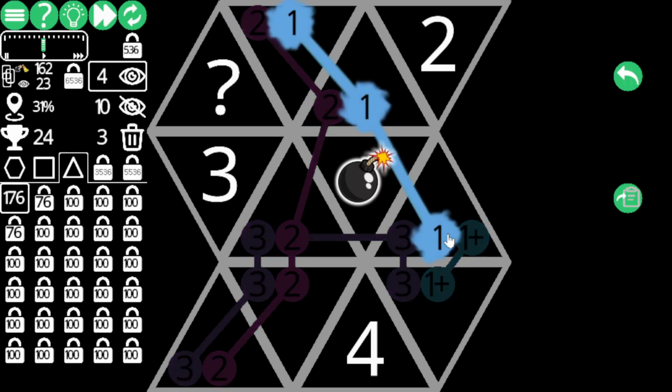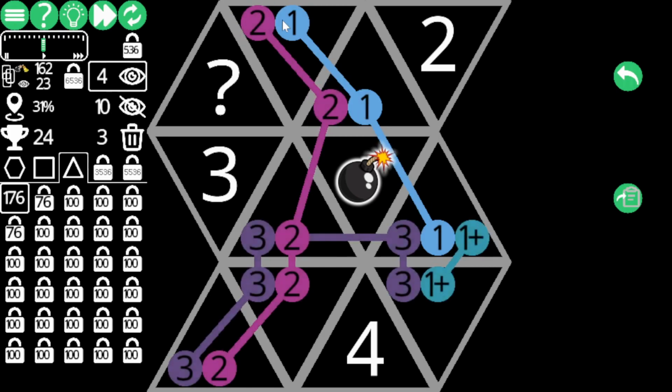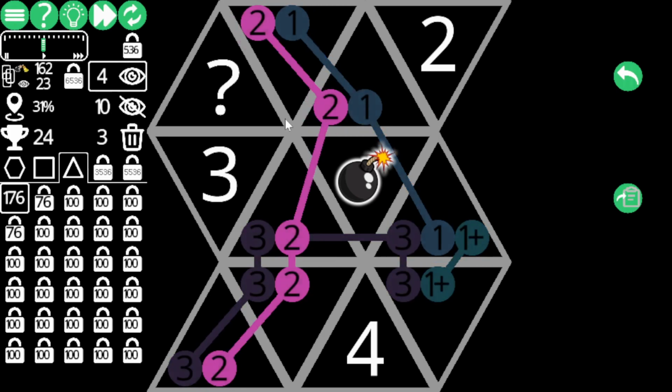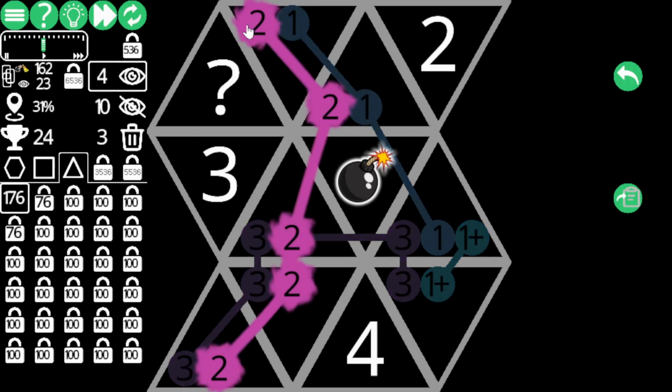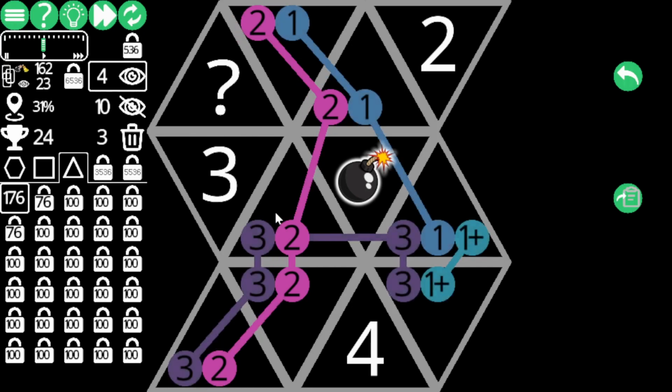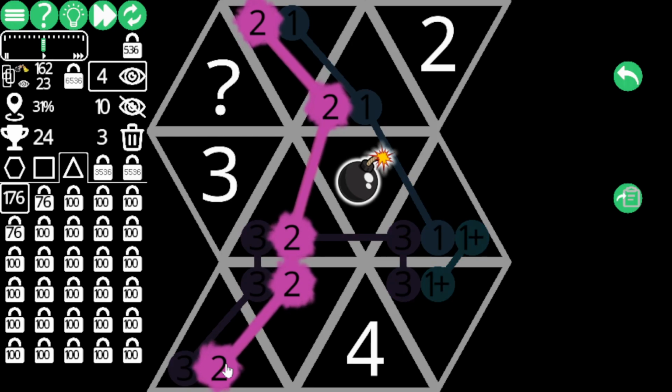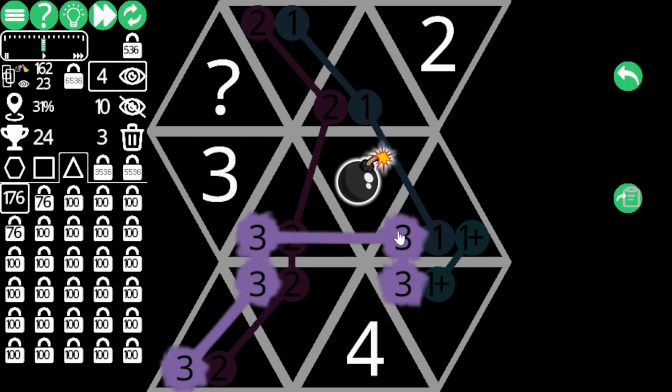But if I said there were none here, there'd be 1 there, which would mean exactly 1 here. And exactly 1 here isn't a problem, except that we already assumed no mine there.